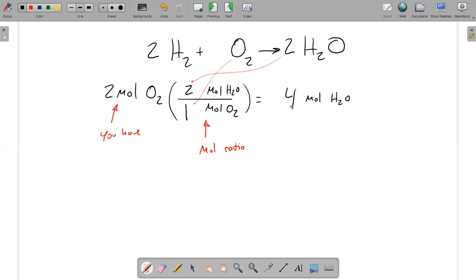As long as you have enough hydrogen. If you don't have enough hydrogen, then you won't get the 4 moles of water. And we'll deal with how you figure that out. One of the reactants could be a limiting reactant. It's like if you buy a pack of 10 hot dogs and you get a pack of 12 hot dog buns, the limiting factor is the hot dogs. You can make 10 hot dogs. You have 2 buns left over.